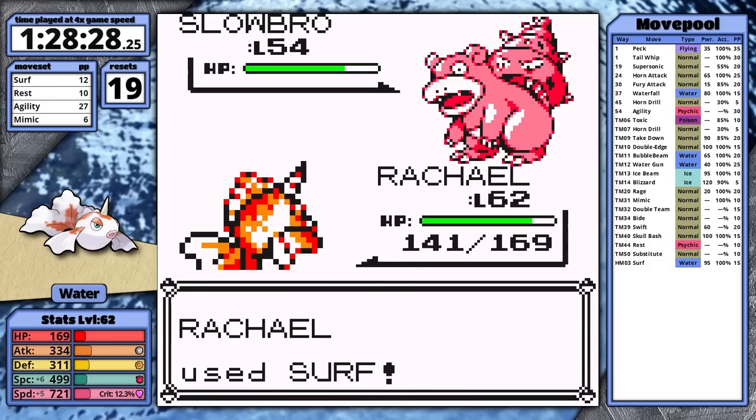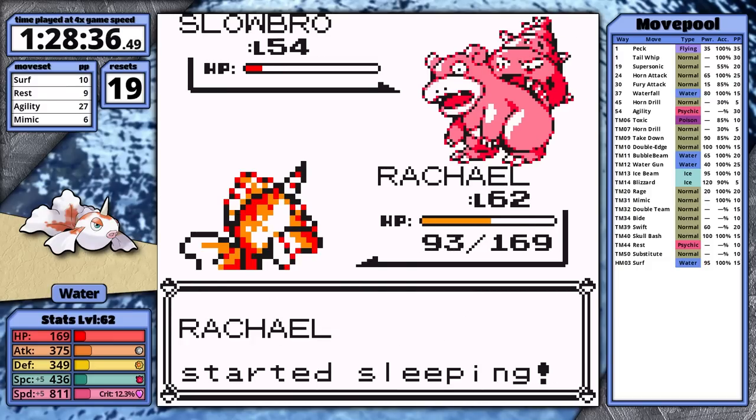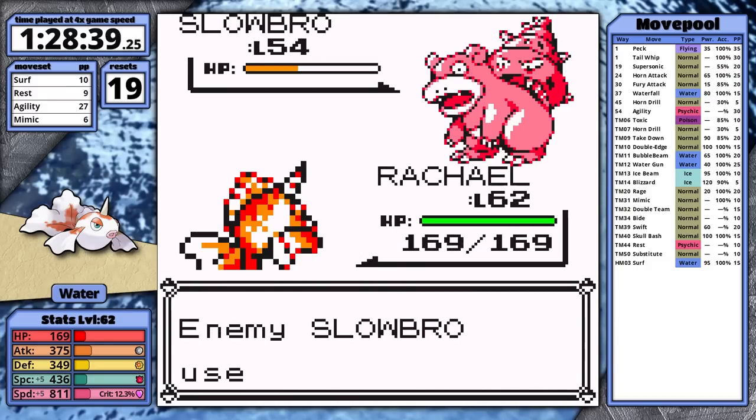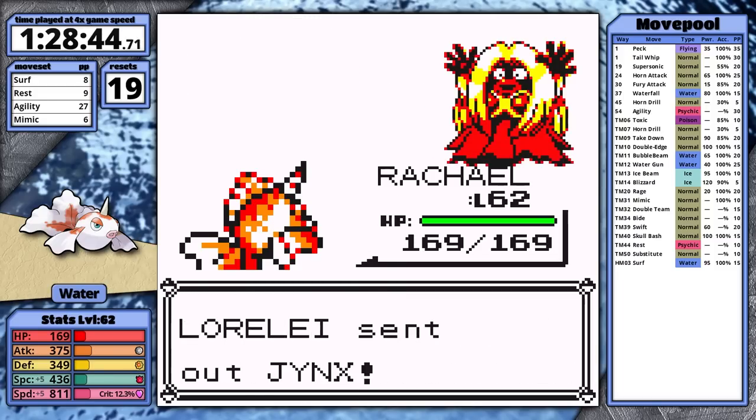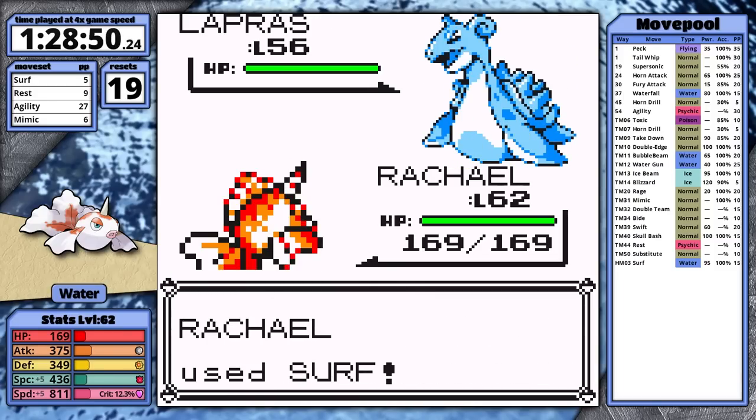I was resisting using Rest on my moveset because I wanted to keep Ice Beam a little bit longer. Having it for Agatha would be nice, I could potentially freeze. However, with Rest, the fight against Lorelei is very easy. After mimicking Amnesia, I can heal and then slowly take out her remaining Pokemon. Well, as slowly as using Surf after full Amnesia setup is.